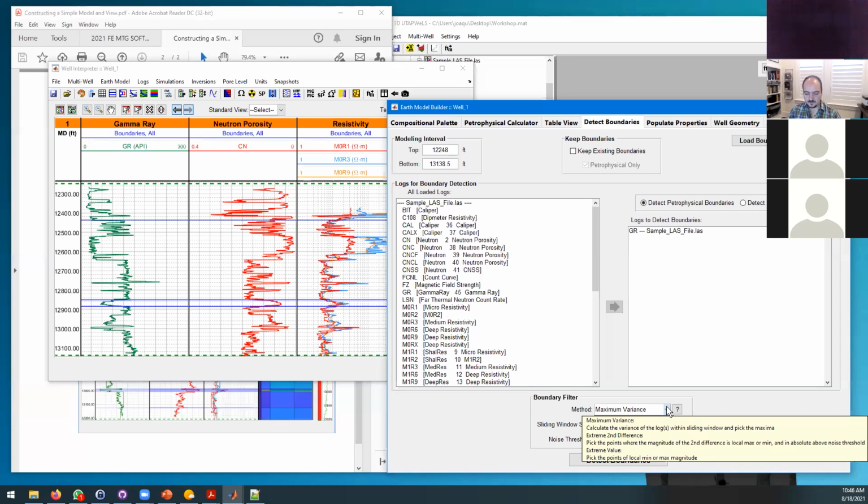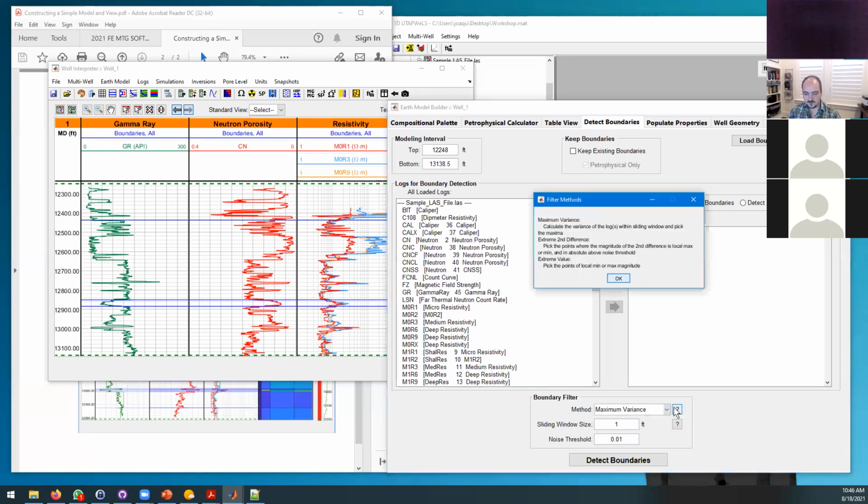Pick the points between the maximum and second difference, and here it's easier to see if you click in this help menu. It gives you the same information, but it's a lot easier to see, and it's just the definitions of how it's done. In general, the maximum variance is going to be whenever you have the transition between positive and negative slope. So it's a lot easier, it's the most common.